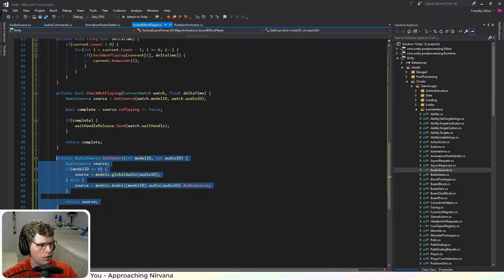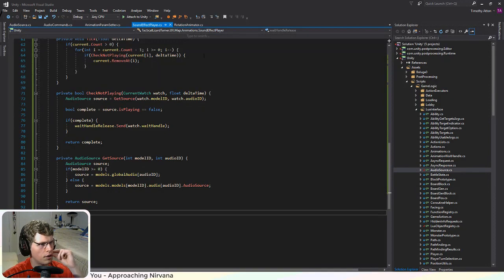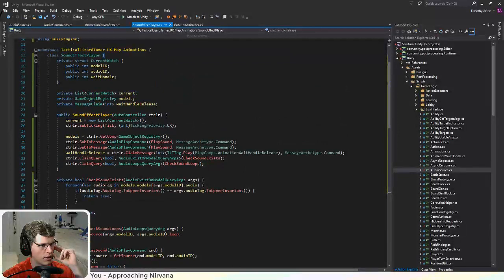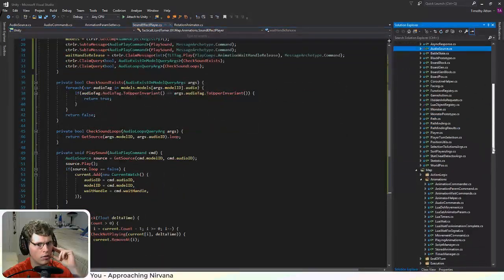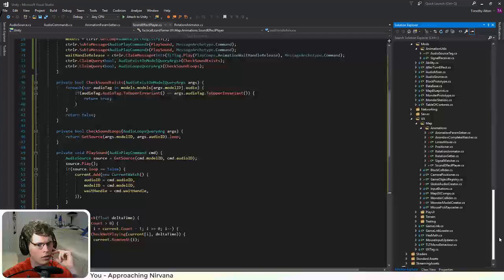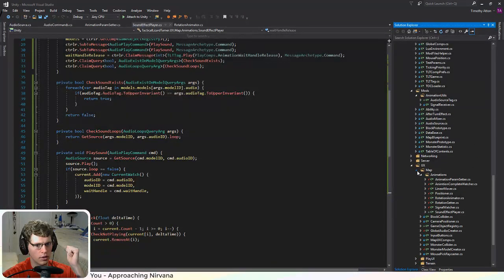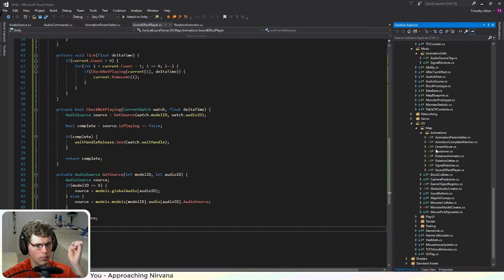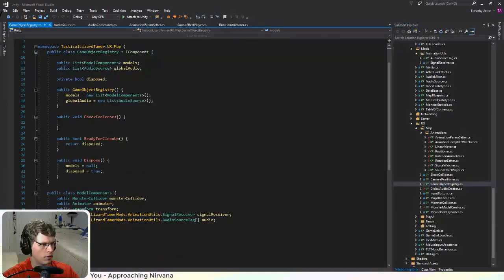Maybe I should move this to the model registry, and that way I could separate some of this stuff out into a different class. Or if I didn't want to do the model registry, I could just make it a whole different class itself that just has the model registry, but I don't really see any problem with that being in here.